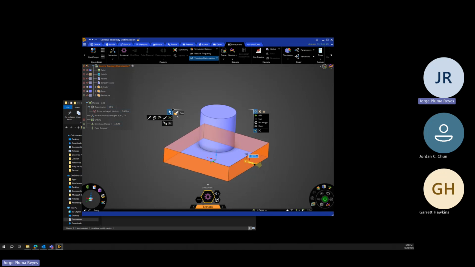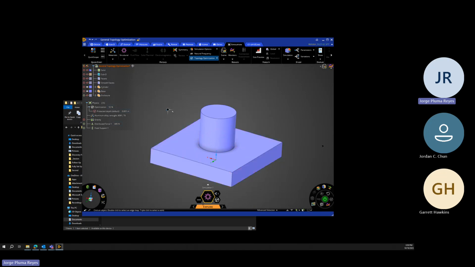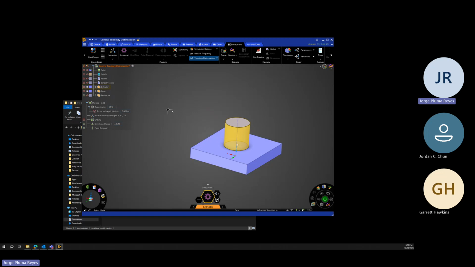Why? Because even though these aren't the dimensions I want, it'll give Discovery more material to chew at, and it gives it more material to kind of run through as it's optimizing for your solution. So kind of just a quick tip on that, but I think that pretty much covers it.